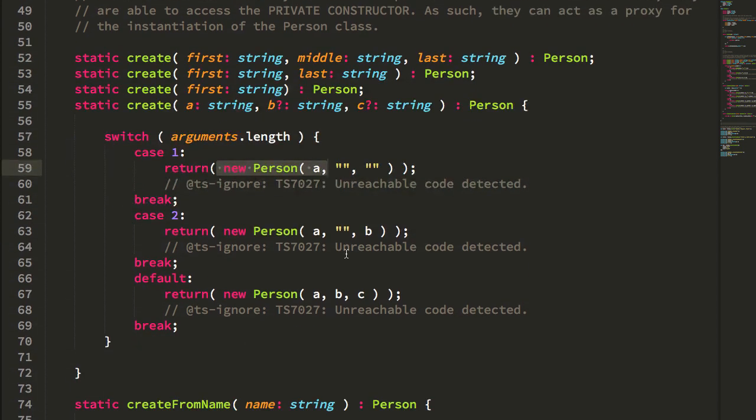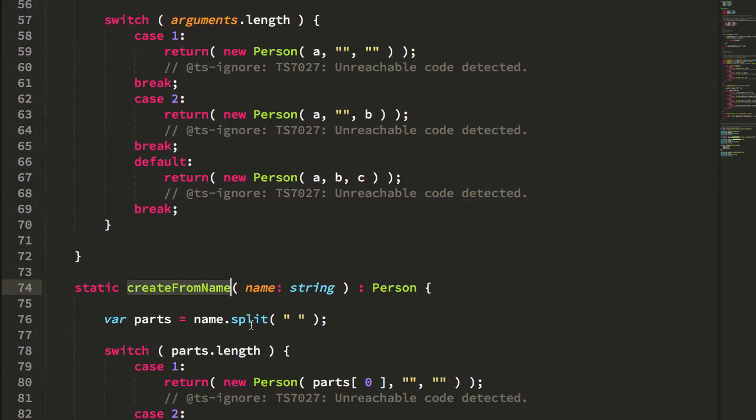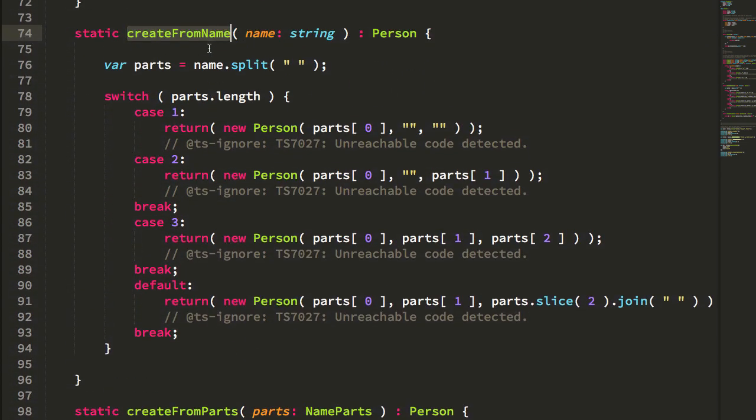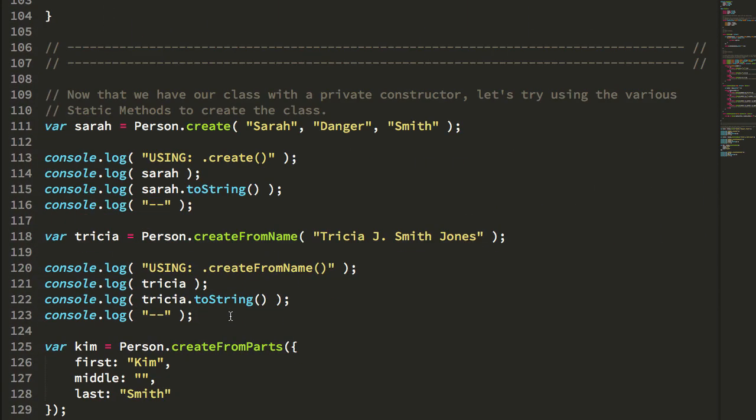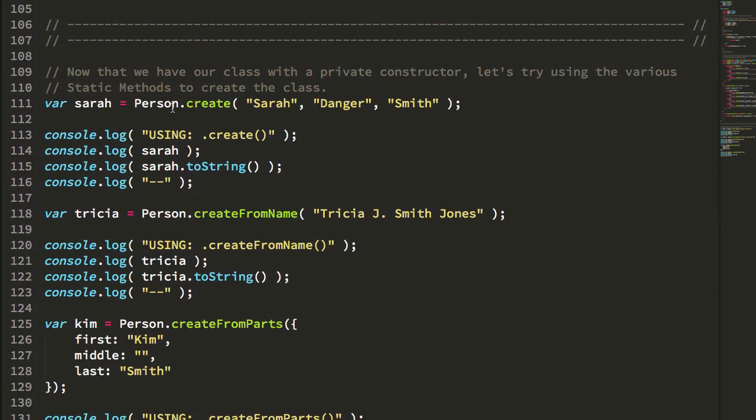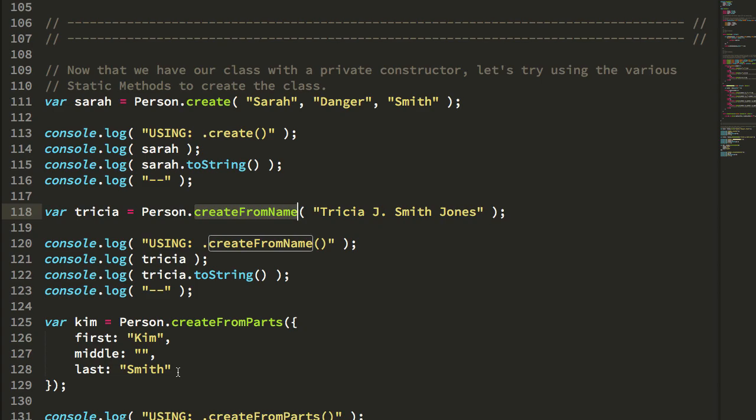And to make this demo slightly more interesting than a simple A/B demo, I have a couple of different static methods here, each that use a different set of arguments, normalize those arguments, and call the private constructor. And then I'm just calling those static methods on the class and seeing what comes back.